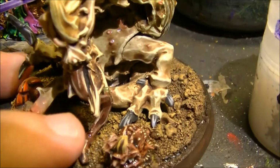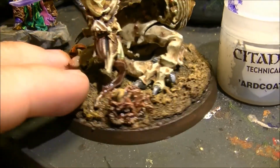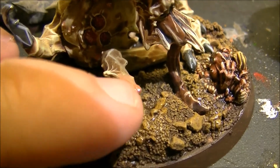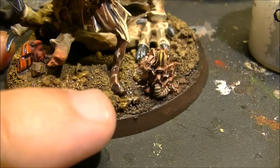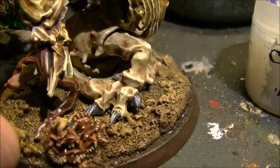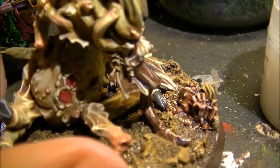If you see, it's going to be difficult, but I apply varnish on the tongue. I apply varnish here at the end of this part. This way it's so shiny, and also on the ground to simulate some fluids coming from the beast of Nargel. This was paint time ago before we had any of the technical paints.